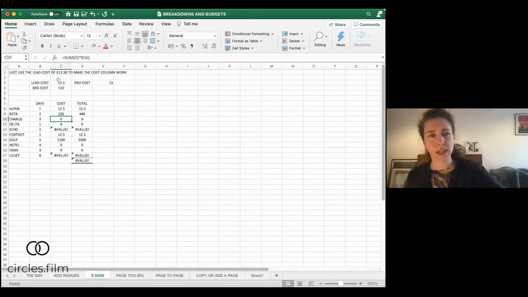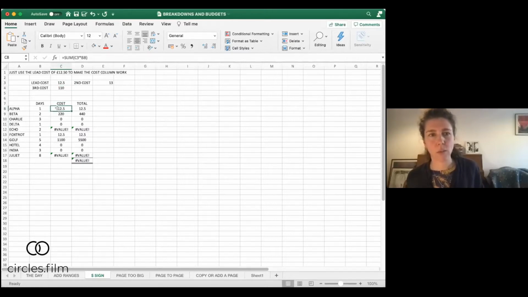I'm going to read the header here: use the lead cost of £12.50 to make the cost column work. The way we're doing that is by using this cost here, £12.50 in this cell C3, to multiply every single one of the days by the cost.